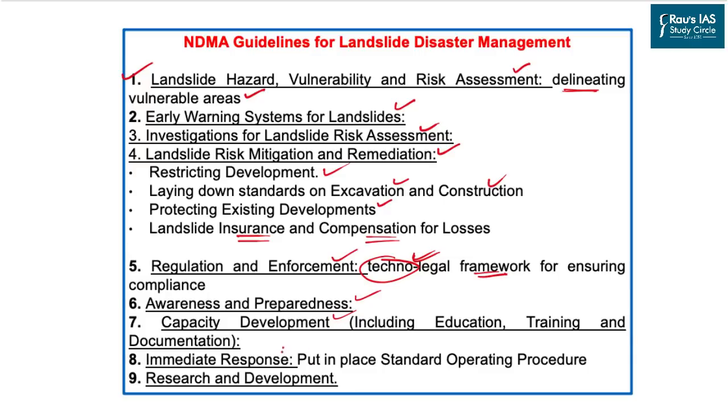Then the guidelines talk about the immediate response and the standard operating procedure. This will reduce the time of rescue operation and can save life in the emergency situation. And lastly, like many other guidelines of the NDMA, we should focus on research and development as far as landslides in the country is concerned.